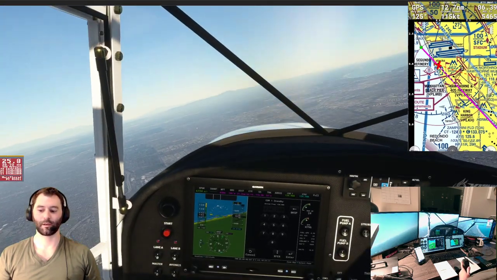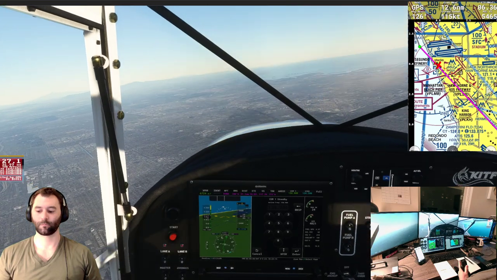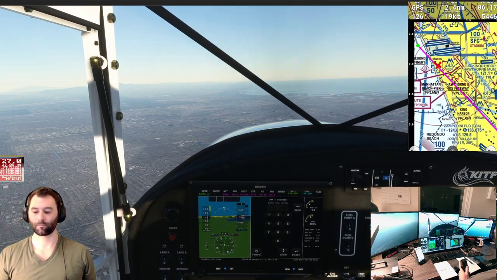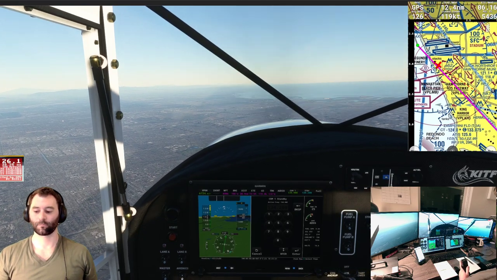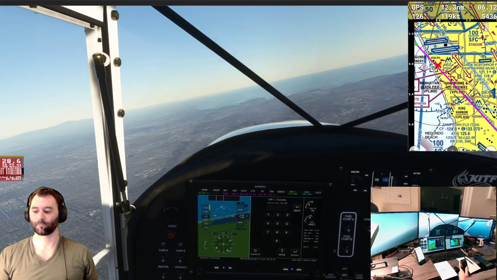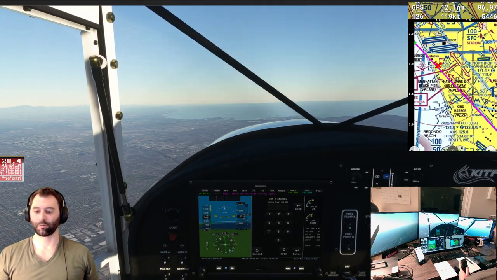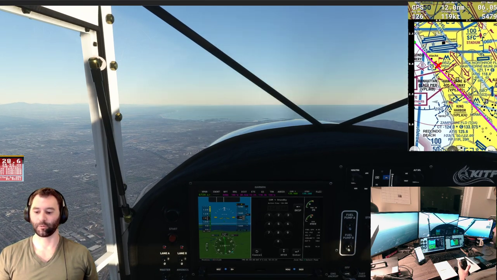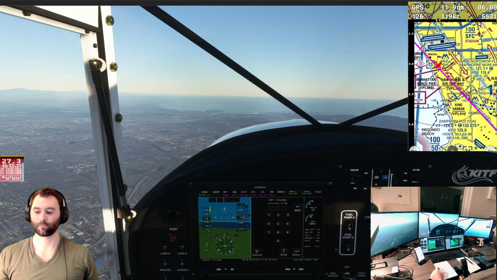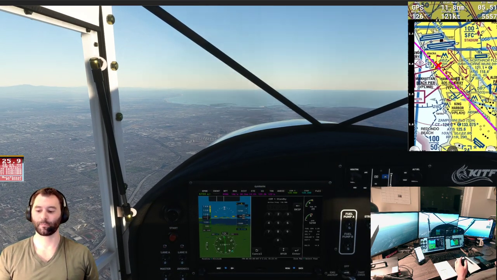All right, coming back in. After intercept, cleared the localizer 27 approach, Citation 54 Bravo. All right, we're looking good. We're established on the 123, 5,500. All trimmed out. Let's see if we can pick the speed back up.